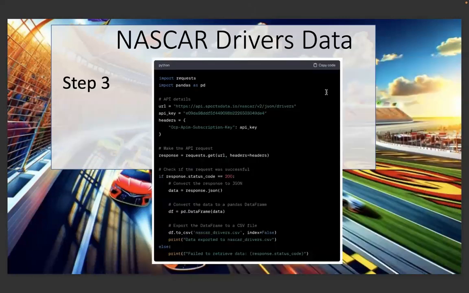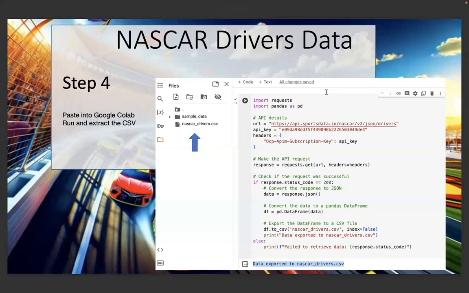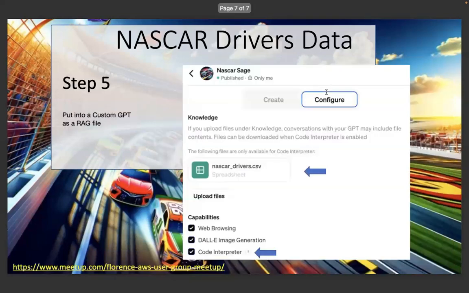So it'll produce that code, and then we'll bring up Google Colab. We'll put that code in Google Colab, and then I'll download the CSV file, and then I'll throw that CSV file into my custom GPT to create a RAG system. And one of the things I want to let you know, if you're going to do this, and you have code interpreter turned on, beware, because people can download that file if code interpreter is turned on. So that's what we're going to do today.